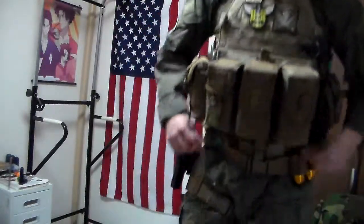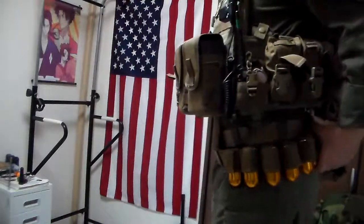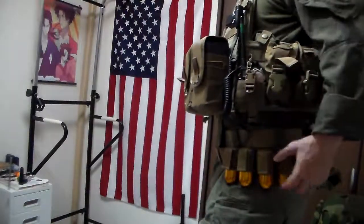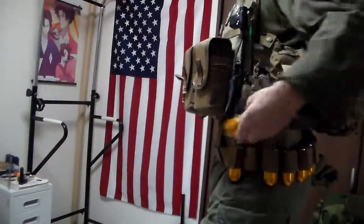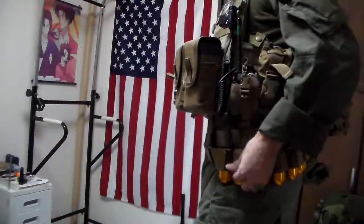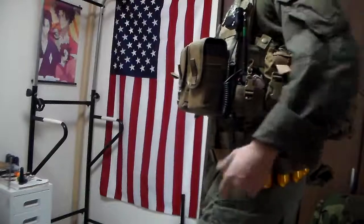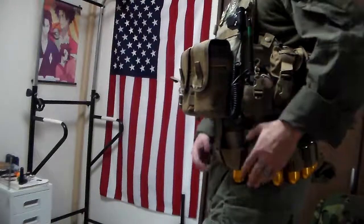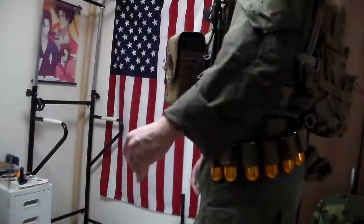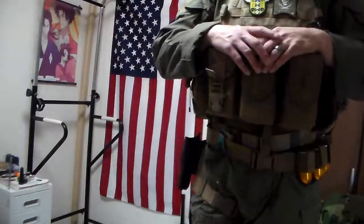Off on the waistline, we've got our Specter Gear belt and Tactical Tailor grenade belt. We've got six grenades on here — these are the Matrix multi-purpose grenades with a little hole in the front filled with BBs. This will hold up to 12. I want to get the longer ones but they went off sale, although they're finally back in stock — more than I'm willing to pay right now, because Polar Star upgrades aren't the cheapest.